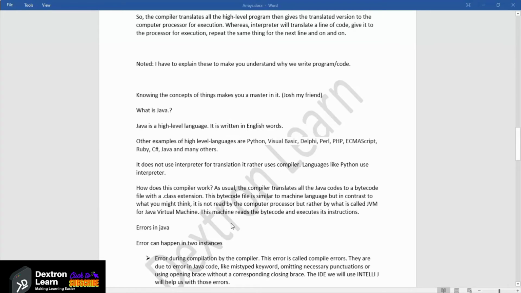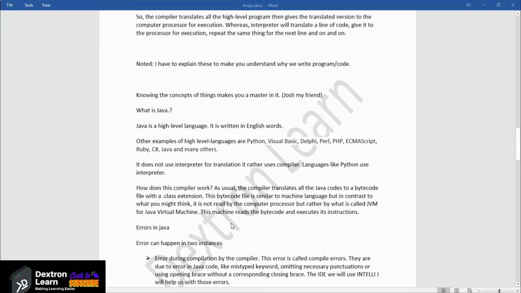Don't forget, when you want to create a Java program, it ends with a .java extension. So when this takes the .java file, it generates a .class file for it. This .class file contains the bytecode which the machine can understand. So then the machine reads the bytecode and executes the instructions.